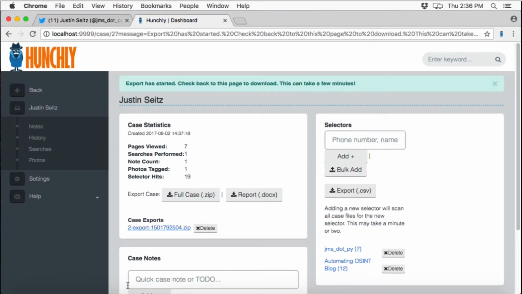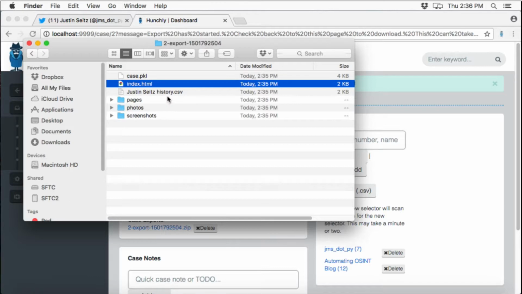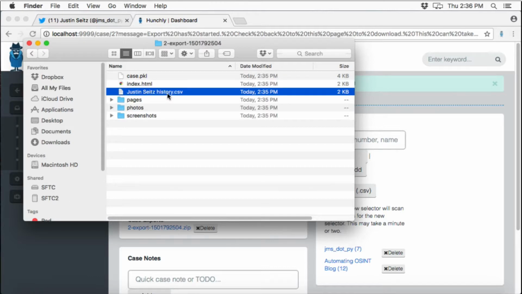There's also a handy CSV file inside of your export that they can use if they want to import maybe domains or other things into e-discovery tools, or I've also demonstrated previously how you can pull some of this data into Maltego, which is also really useful. So that's what they can do there.